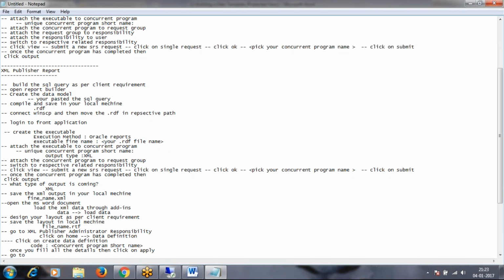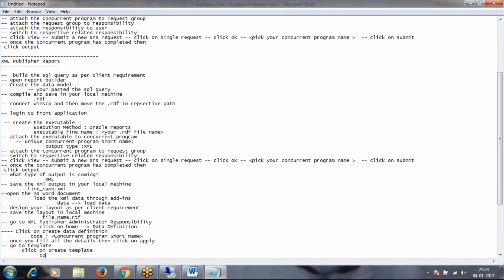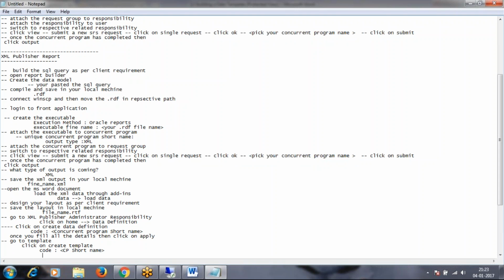Click on create template. What is the code? The concurrent program short name. And what is the data definition name?